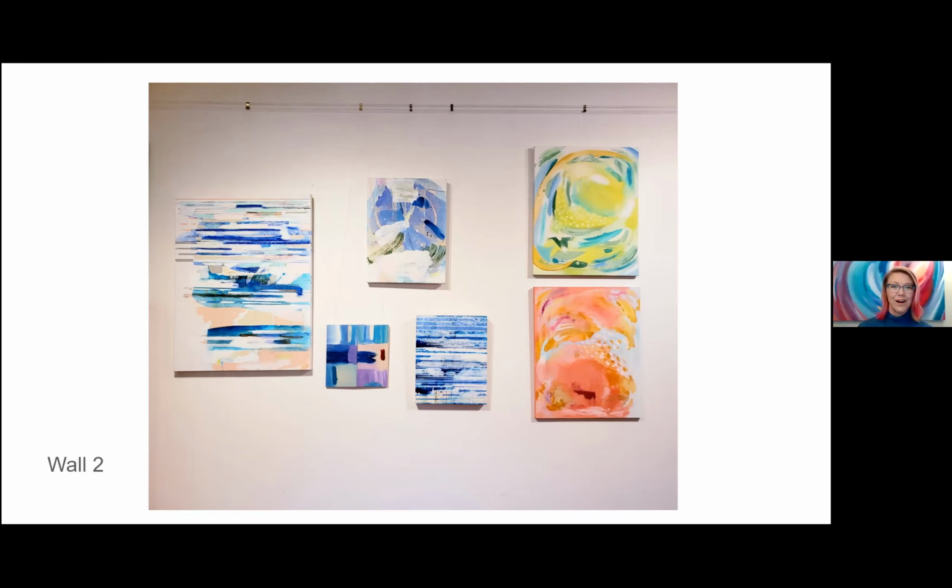So with this wall, I think this is a good chance if anybody wants to guess whose is whose. Oh yeah, because we're all mixed together here. But you'd have to unmute your microphone if you wanted to talk. Okay, so mine are the two on the right and the small encaustic piece. And then Yara's are the other three around.